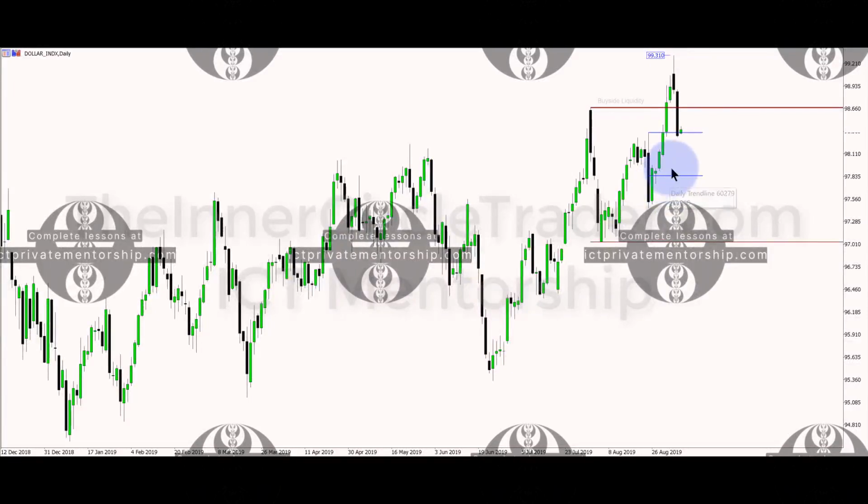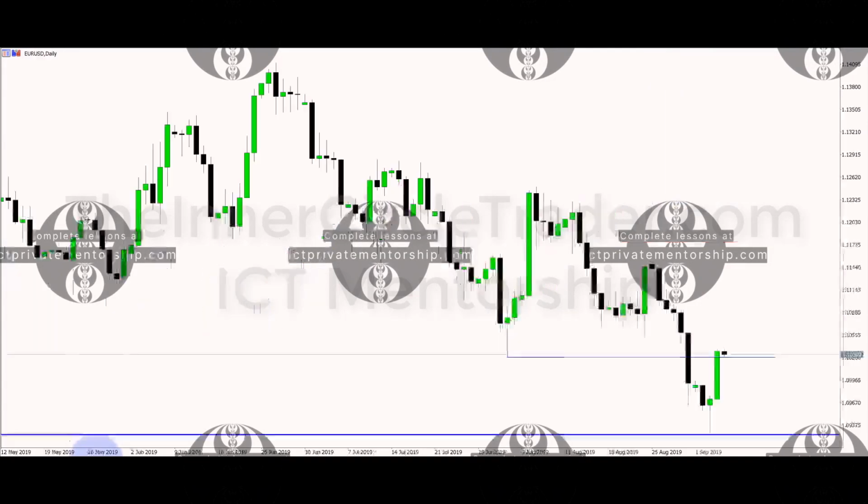In other words, what makes me believe that this would act as support? If we trade down to it in one single candle, and then it comes all the way back above the order block and closes there. Now, if it does that, then they would have shown a willingness to accumulate new longs in here, and if that candle closes, we may roll into next week with a bullish bias attempting to get above this high here. But if we come down here and close on the lows, I don't think that's going to be bullish for dollar. Okay. Moving on into euro dollar.